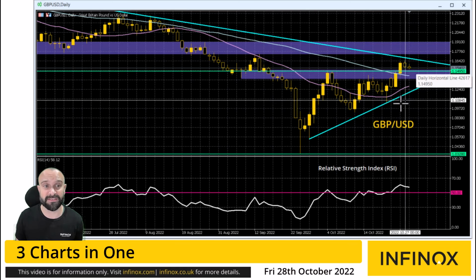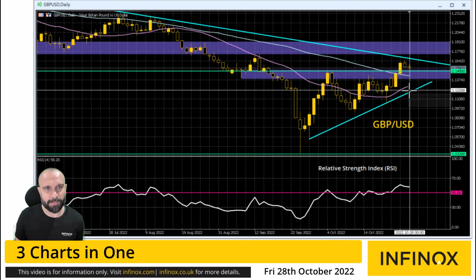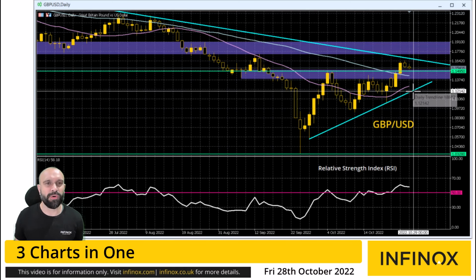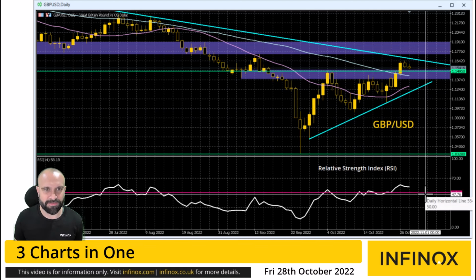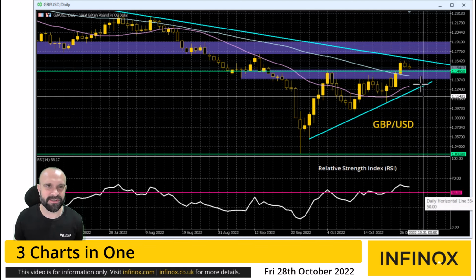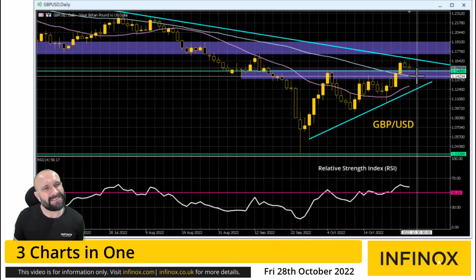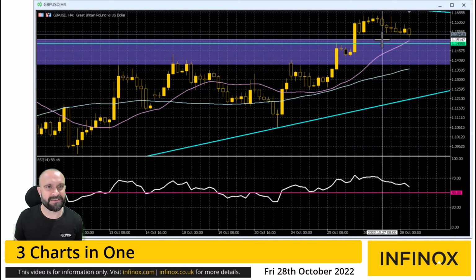If that breaks to the downside, well, I've drawn in this uptrend. That uptrend currently comes in around 112.10, 112.20. It's not the best uptrend in the world, but it's more of an indicative line, I think. But if the RSI starts to go back underneath 50, you start to question this move. Also breaking underneath those breakout areas of old resistance, 113.80, 113.90, again starts to question the move. So this is a really important moment, how the market reacts to this little mini pullback.